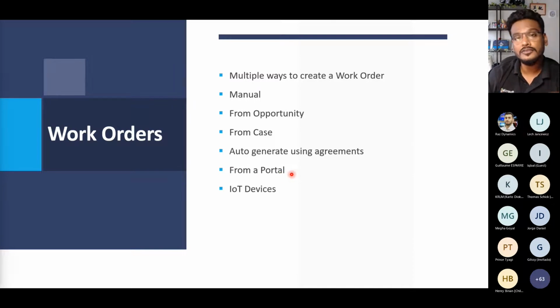So when I say portal, I'm just talking about the Power Apps portal. I'm talking about any portal, like any legacy applications that the customers might have today to raise the concern, to raise a ticket. So what you can do is you integrate with that kind of application and then you can create work orders in the Dynamics 365, and then it follows the life cycle from there. There are different ways to do that, which we're going to see shortly.